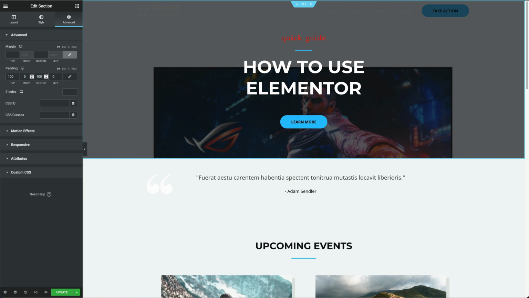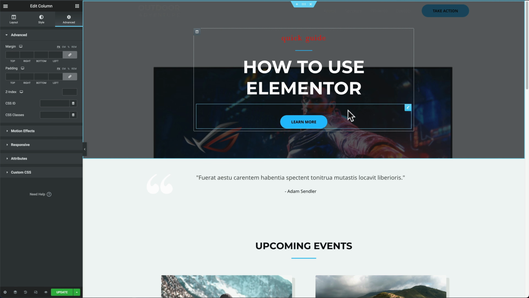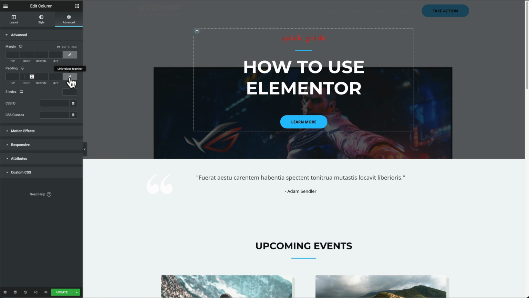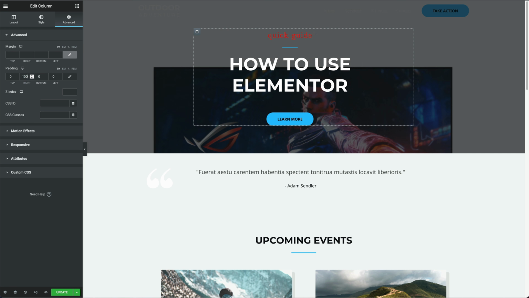You can adjust it to whatever you like. The easiest way to understand the difference between margins and padding, if I click on this column here, go to advanced, padding is everything inside this box and margins are everything outside of this box. I'm going to unlink this so they're separate values. So I'm going to adjust the inside of this column. If I wanted to push this text over to the left-hand side, I could put padding on the right. So I'm pushing it from the right to the left to do that.